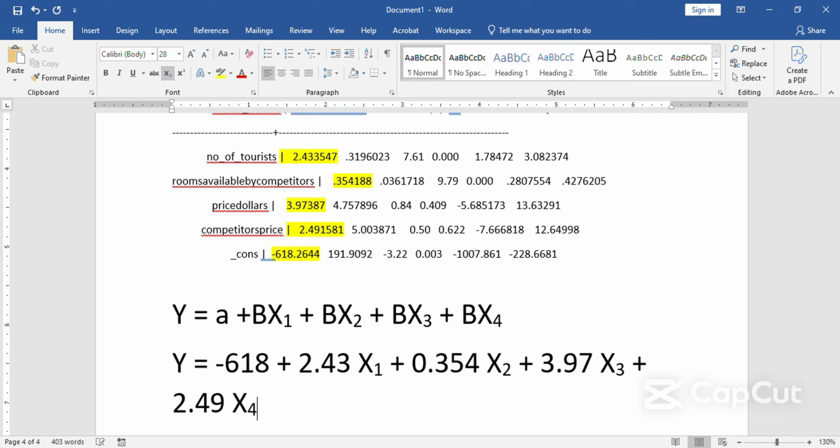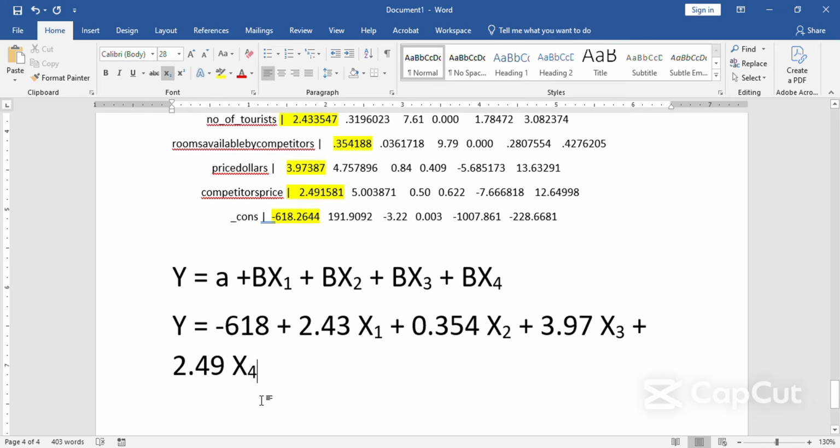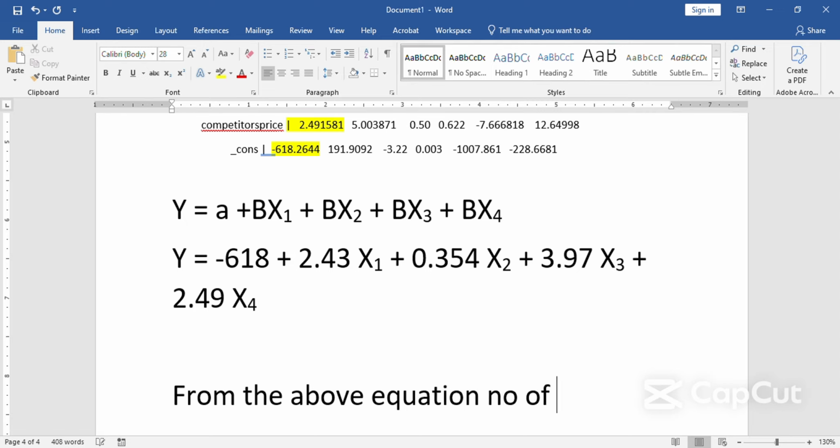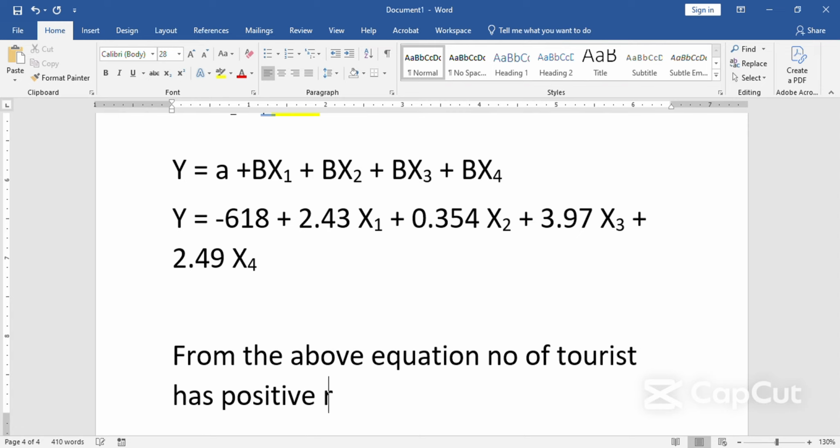This is x4. This is the regression model, and now we will write the analysis of the coefficients. The constant is negative, and all the other independent variables have a positive relationship with the dependent variable. From the above equation, the number of tourists has a positive relationship with rooms rented.